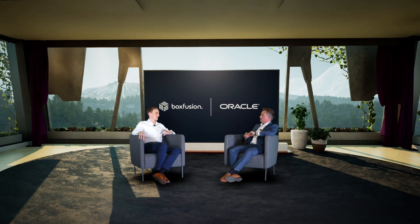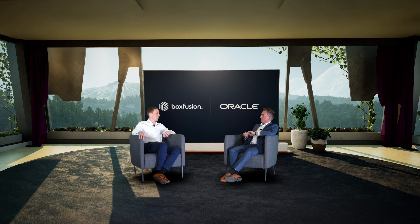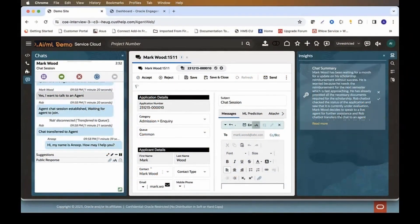For an agent, generative AI services can help them handle more complex interactions and requests by pulling in knowledge sources, summarising knowledge from multiple places so they don't have to go looking for information. It can also give the agent background on the customer — for example, summarising their previous interactions and helping the agent know when and why that customer has contacted them previously. We've got a little video that's going to roll now to demonstrate a scenario where there's been a long-running chat conversation and an agent wants to read a summary produced by Gen AI within the CRM — talking to those themes of aiding the agent and helping them provide better service faster.